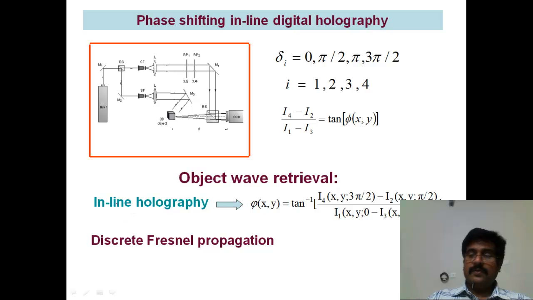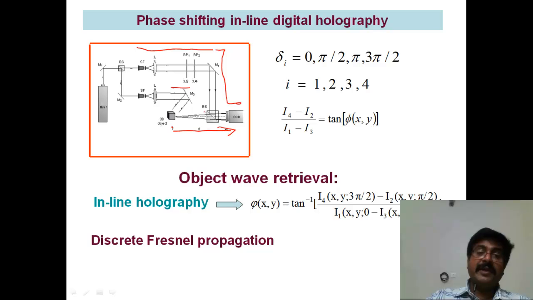So this is something like a Mach-Zehnder geometry. This geometry is called Mach-Zehnder geometry. One arm comes like this and goes to the CCD, and from this, light reflected by the mirror and the scattered light illuminates the 3D object, and the scattered light propagates to the CCD camera. So this acts as a reference wave and this acts as the object wave. They interfere in the CCD camera.